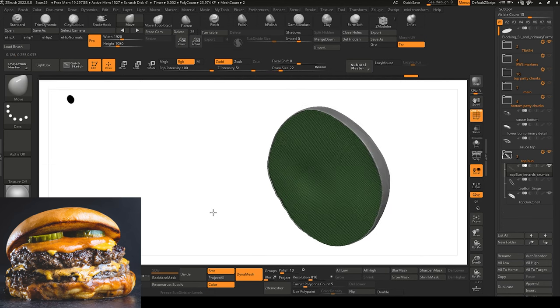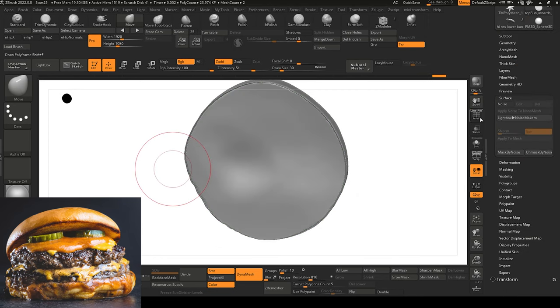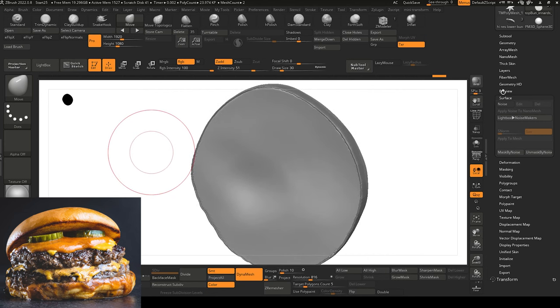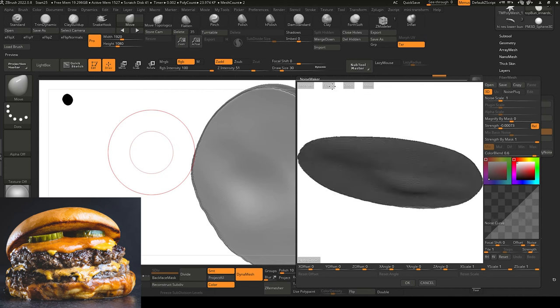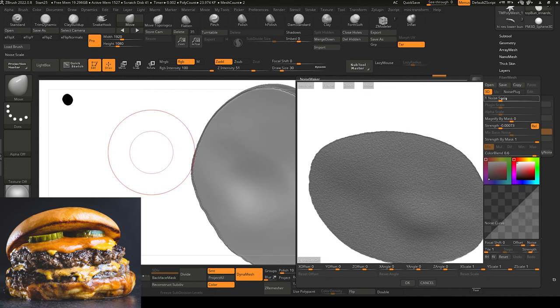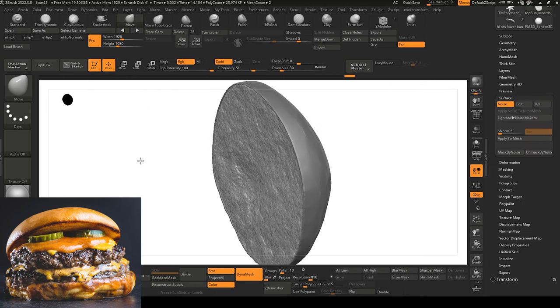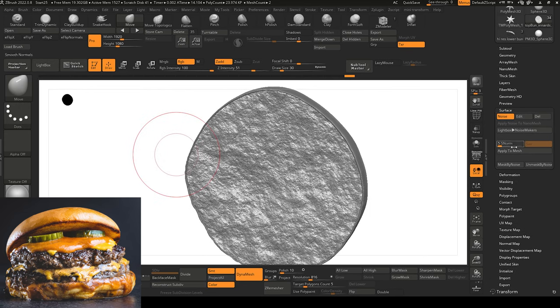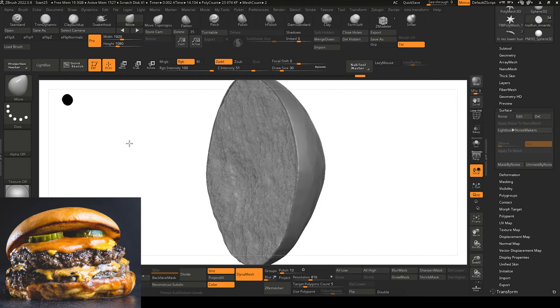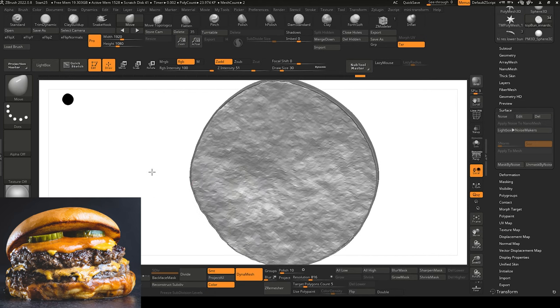Now I'm going to give it some rough primary detail. So I'm going to add a layer, go to my surface, and give it some just noise at this subdivision level. Frame. And I do want some large scale noise. I'm going to go okay. And this seems pretty good. I'm gonna go to apply to mesh. Yeah, that's some good noise detail to start with.